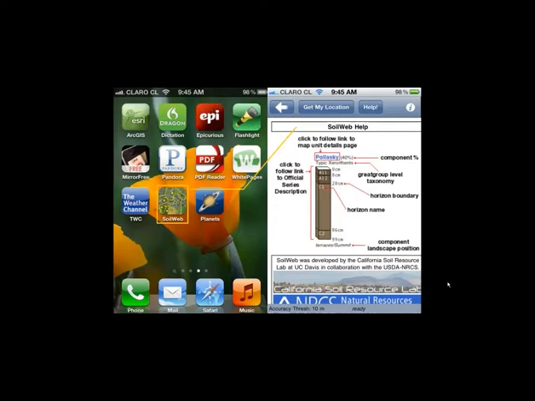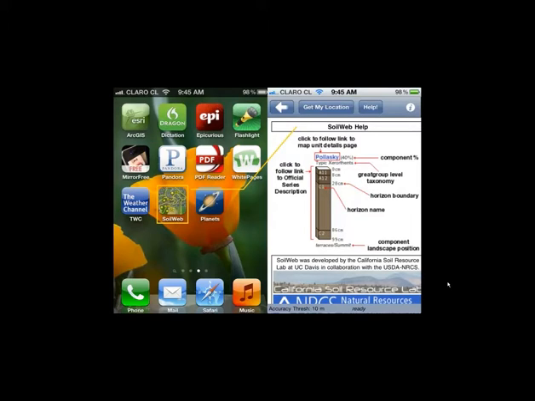It is a free application. If you have some sort of smartphone that accepts applications, you can go to your application store and type in Soil Web. There's really only one application, and so you see here a picture of it highlighted on my iPhone screen. And if you download the application, when you press it, it will open the screen to the right, which is Get My Location.